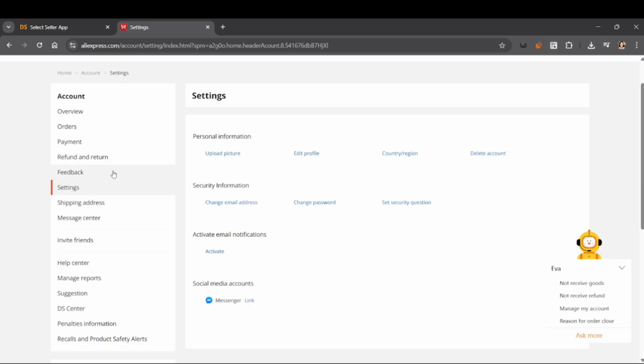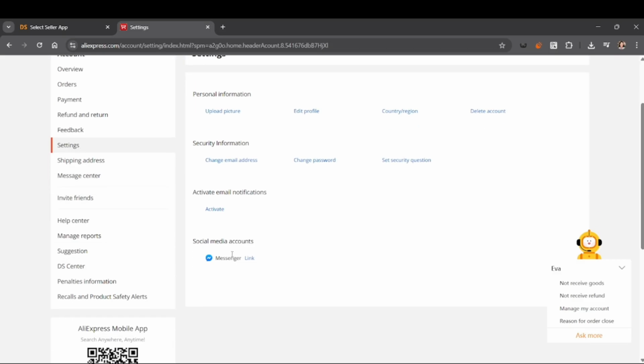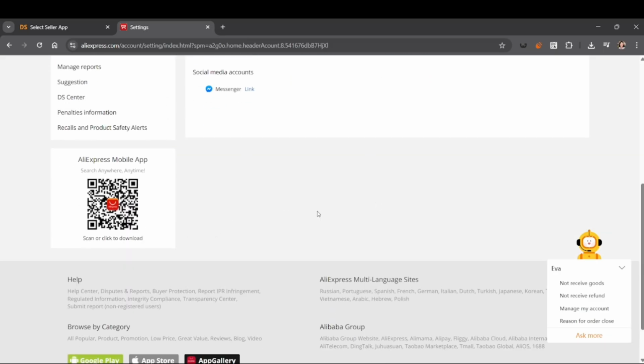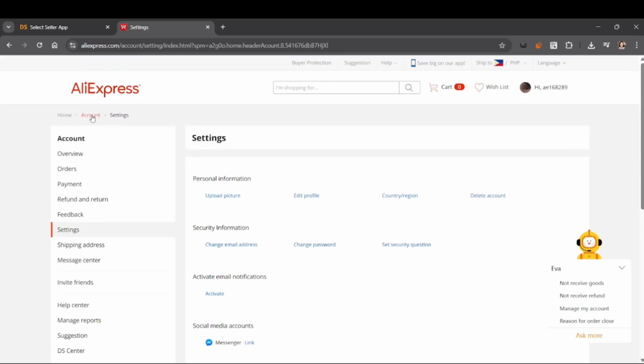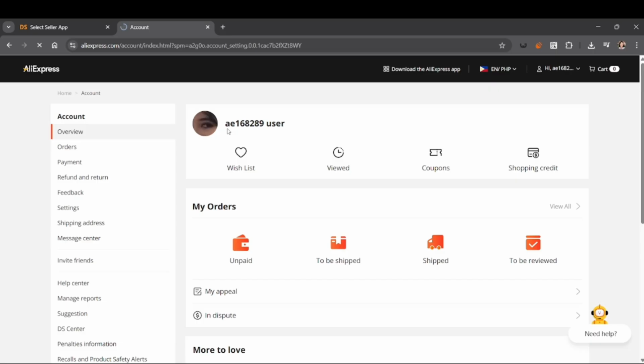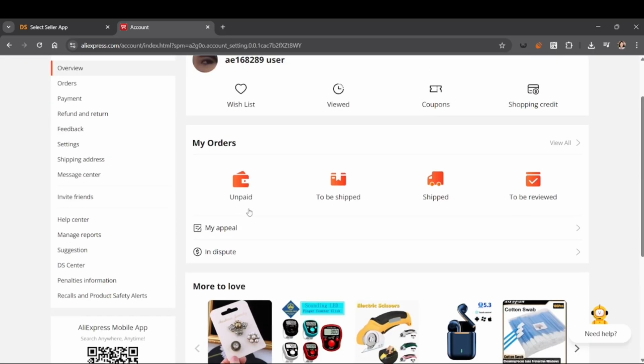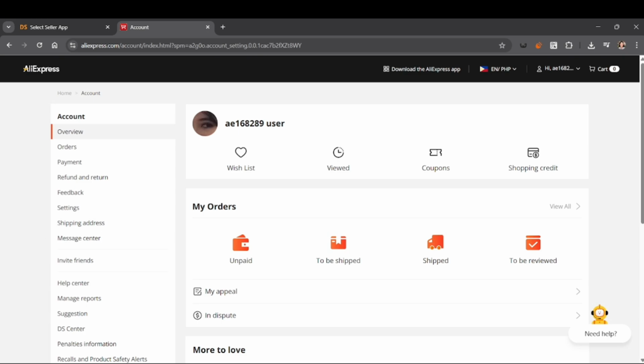So after logging in, AliExpress will ask you to confirm access for DSers. So click authorize to give DSers permissions to manage orders, access, shipping info, and sync products. So once you're redirected back to DSers, you'll see a success message in there, and this means your DSers account is now officially linked to your AliExpress account.